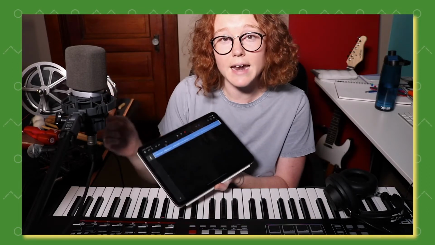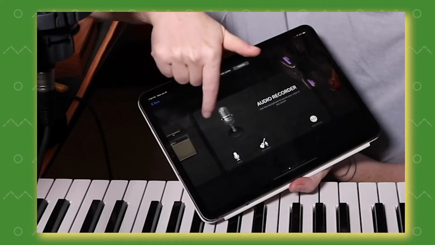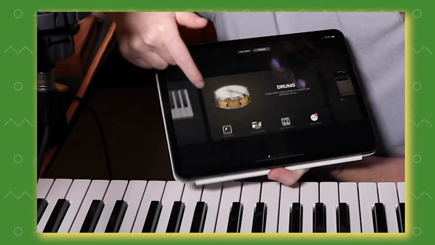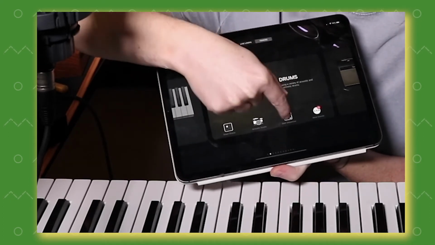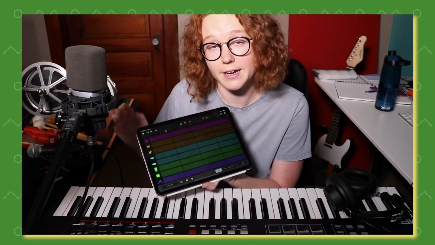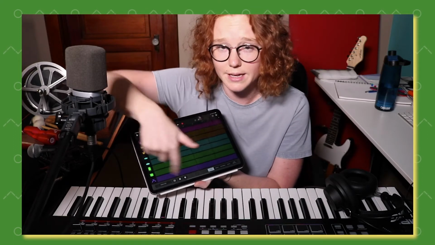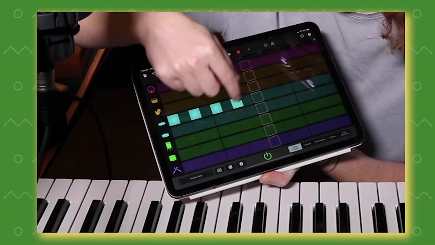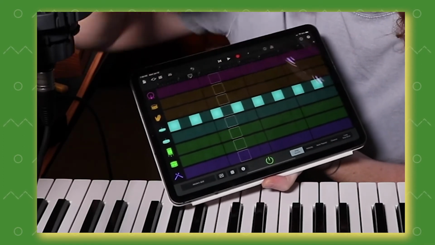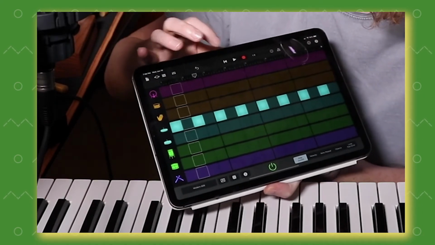Okay, now let's add a beat onto this. So I'm going to go back to my view where I can select the instruments. I'm going to go over to drums, and I'm going to go to beat sequencer, okay, which is this little grid button here. This is really, really fun. I could spend a long time on this. So there's 4 beats inside each measure and 4 measures. That's what this grid is, okay? And you have your different instruments here, and you can click where you want the beats to go, okay? Also, while you're doing this, you can hear your own recording.